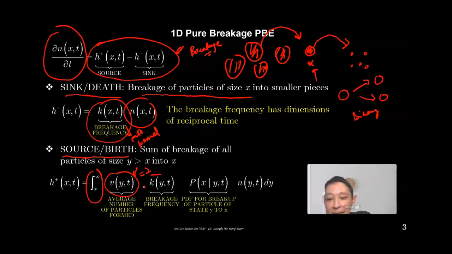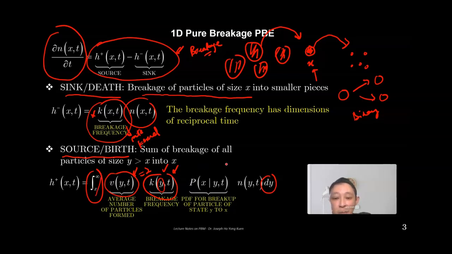And then similarly, you also need to characterize the breakage frequency, because the larger particles, when they break into x, will have their own rate of breaking into x. So the breakage frequency must be accounted for by this similar term here. This term here is the same as this term here. It's just that here we have to describe this by y, because we are integrating over dy from x to infinity.